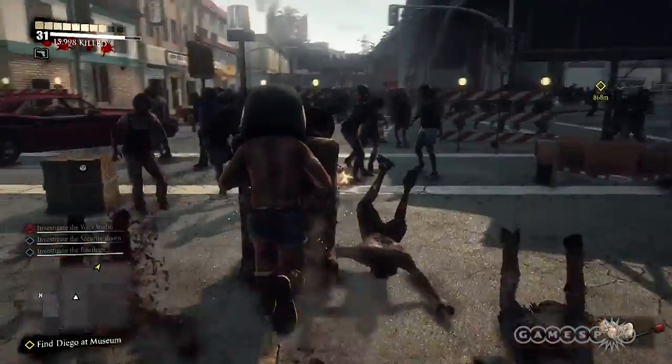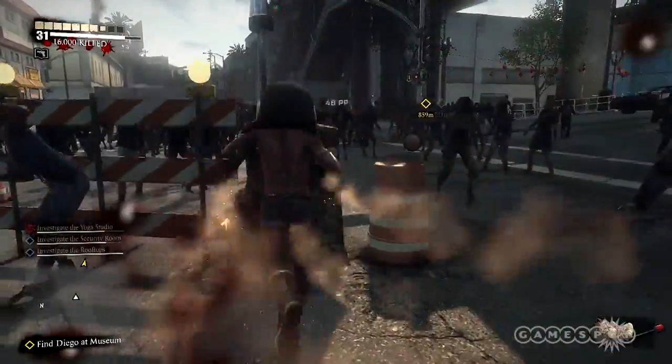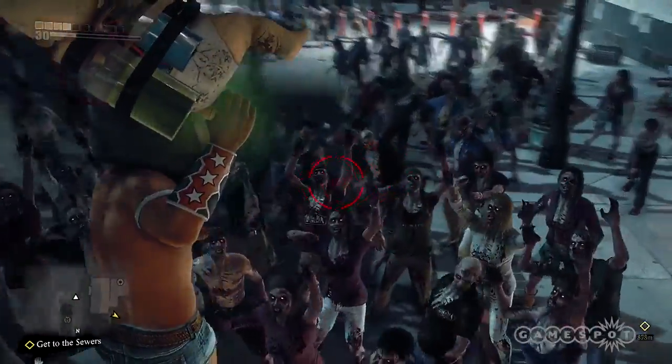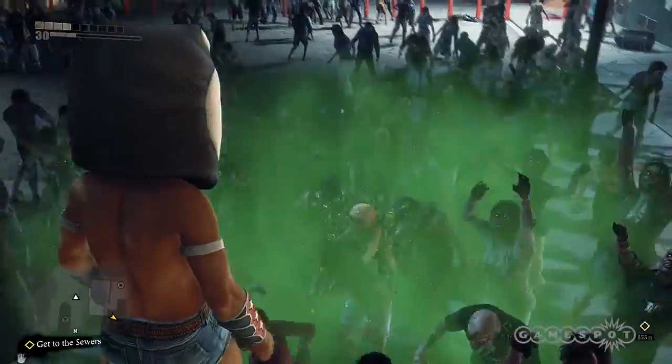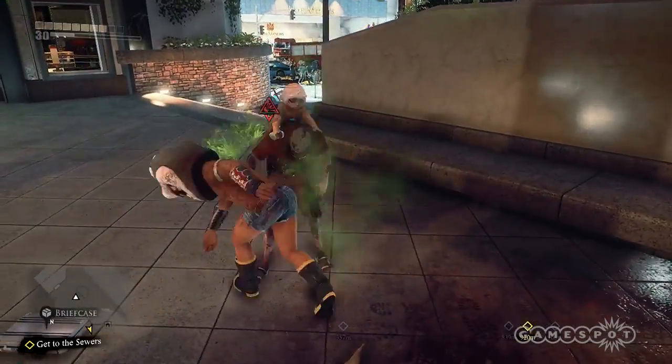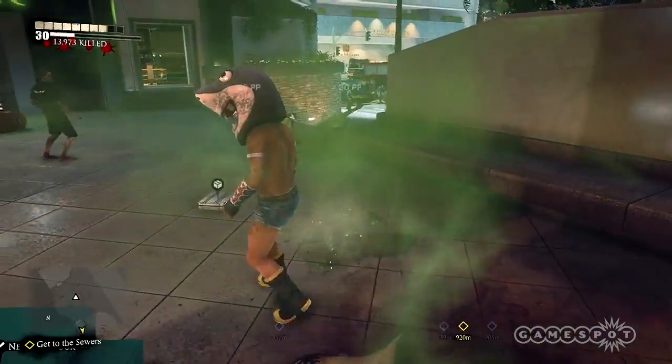But, maybe you do want your weapons to violate the Geneva Convention. A bit of light chemical warfare. Hey, that's cool, we get it. In that case, you want the acid toy. It's a baby that's also made of acid. Sure, it's capable of melting an entire crowd of zombies in a flash, but it's also gonna melt your heart.